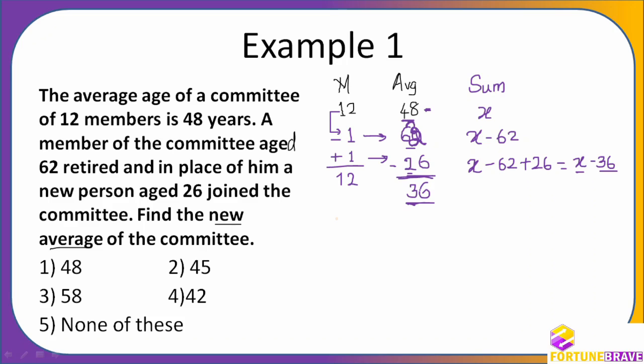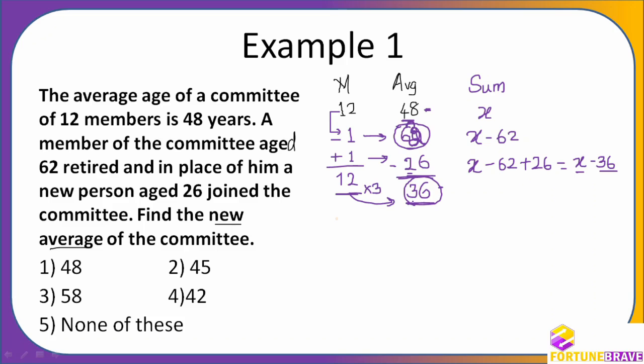So try to understand. So 12 people are there, including him, not a problem at all. Till he was here, they were all having 48 with them. Now when he is coming in, including this person, each one will give so much that this 36 will become 0. Why? Because the average has to be equal. So how much do they have to give? 12 into 3, 36. Are you getting my point?